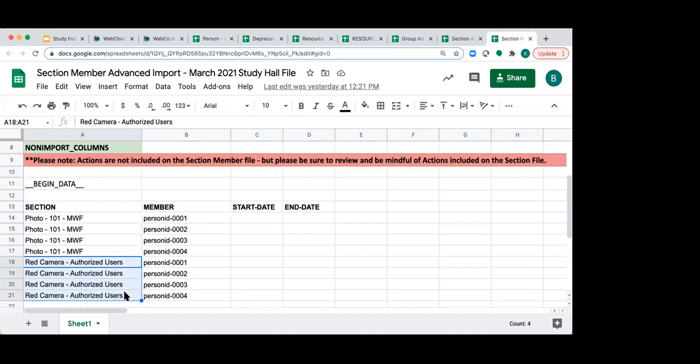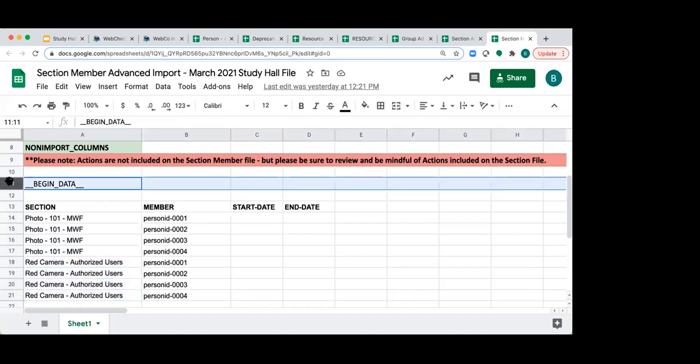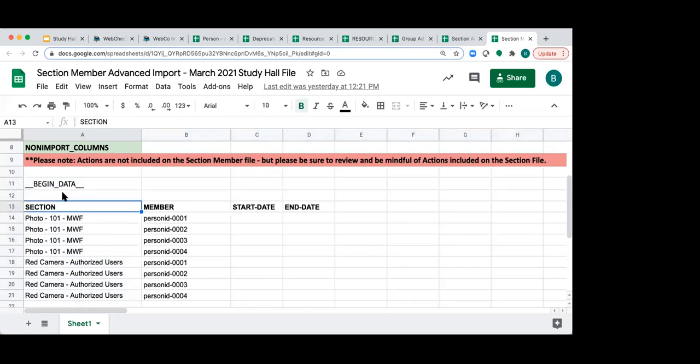So now let's review how to update this data section. For those of you familiar with the deprecated files, as a quick reminder, column header names have been updated. So section unique identifier is now just section, and member unique identifier is now just member.